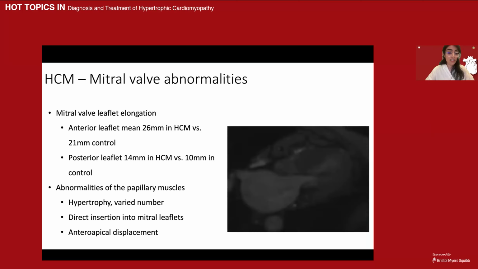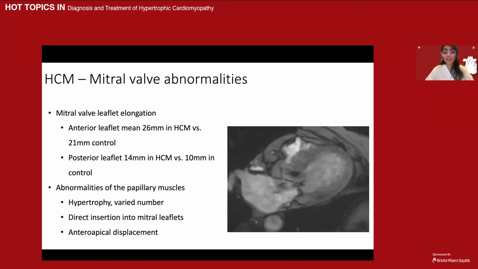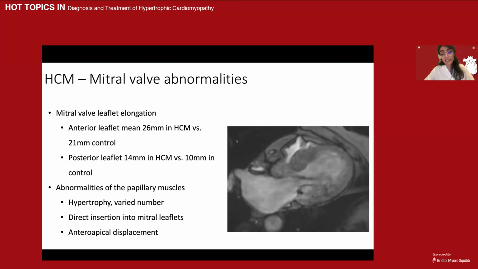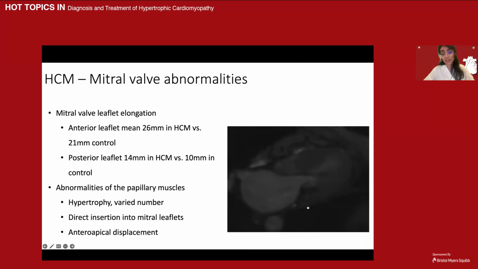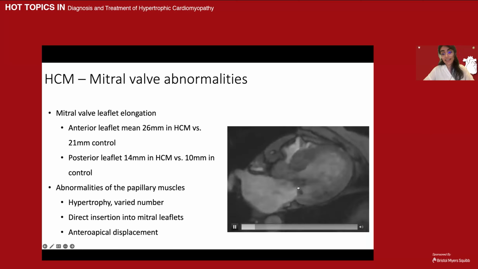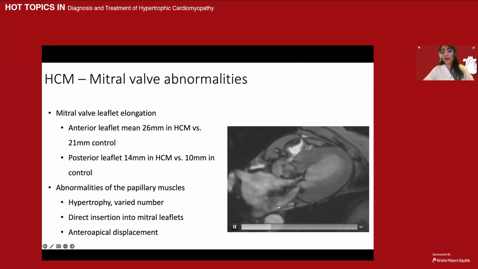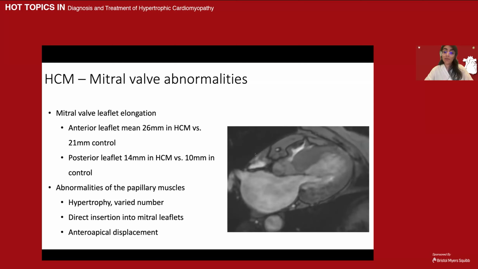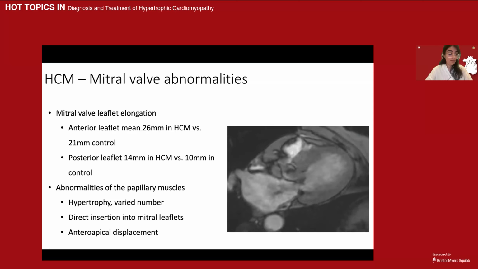Historically, LVOT obstruction was thought to be primarily a consequence of septal hypertrophy, but we now know that this is really a mitral valve disease, and papillary muscles can frequently contribute. We can clearly see on this image the acceleration velocity in the LVOT, as well as that classic posteriorly directed mitral regurgitation jet. We can also see the papillary muscle insertions there, which becomes very important when we start to discuss myectomy and surgical planning.